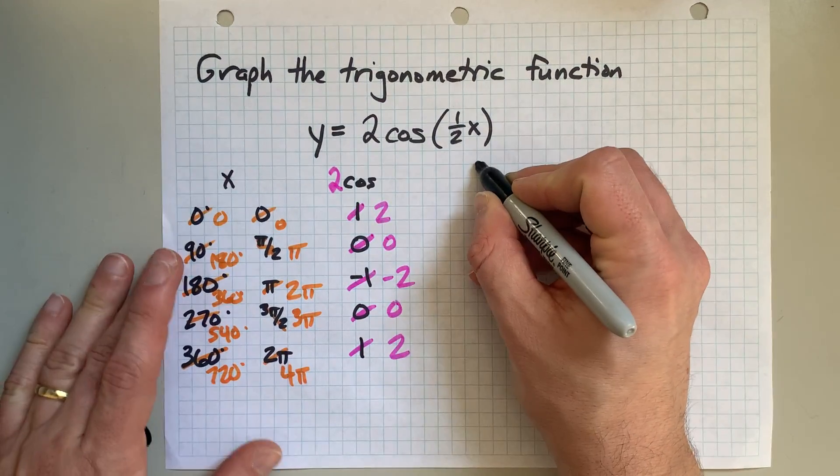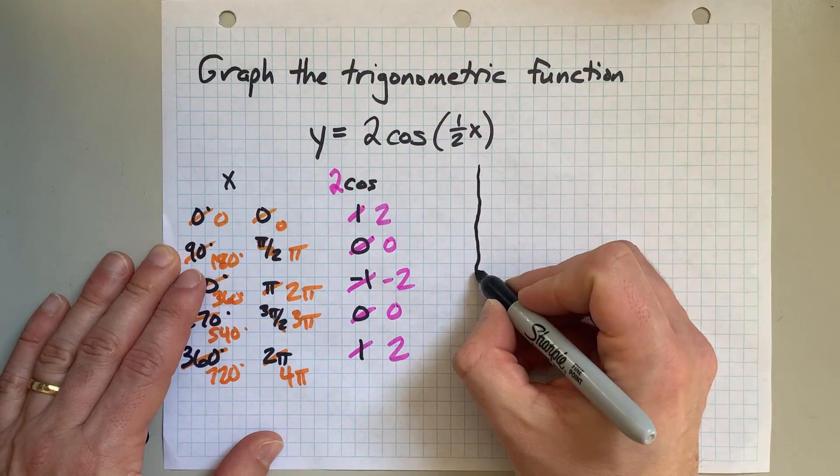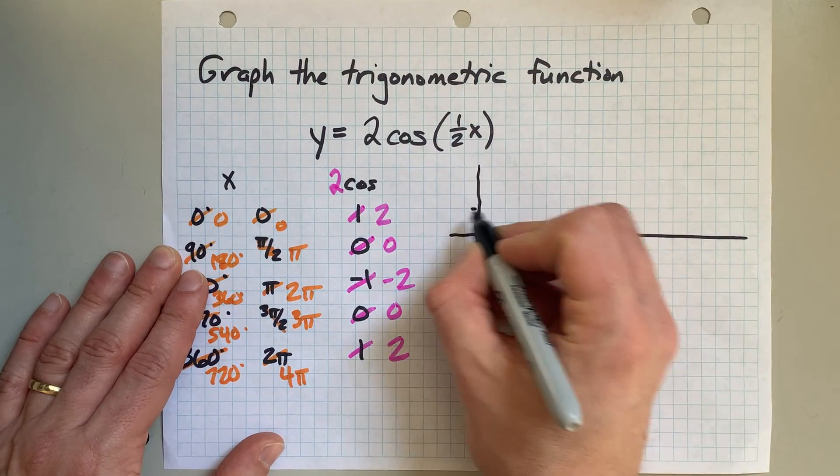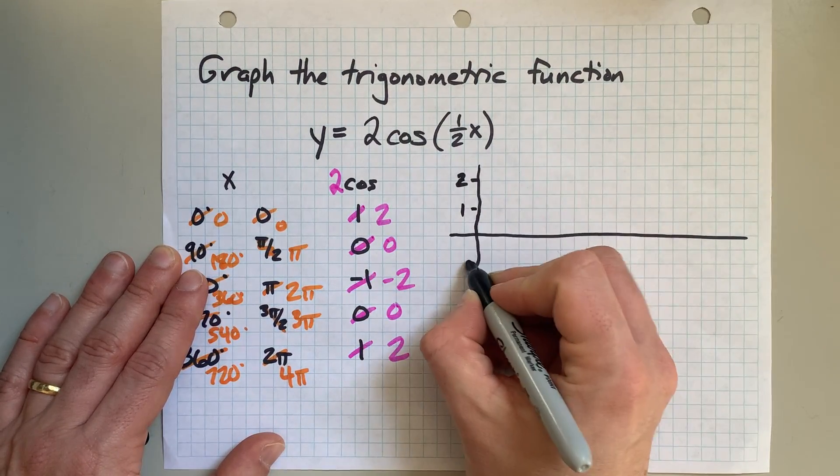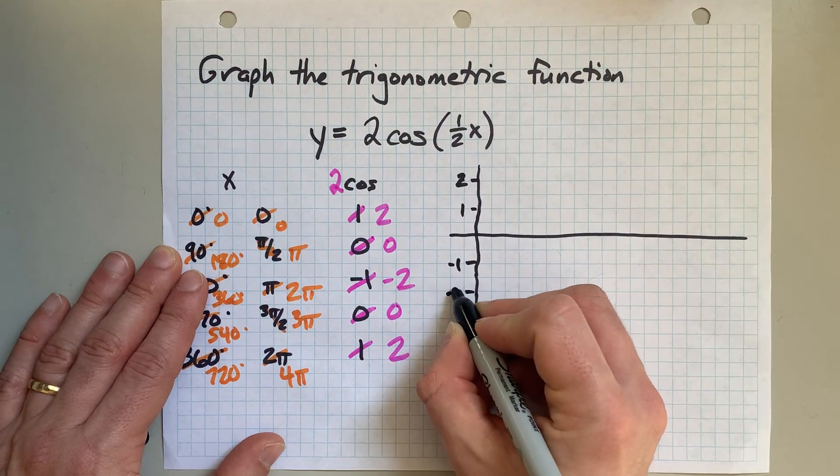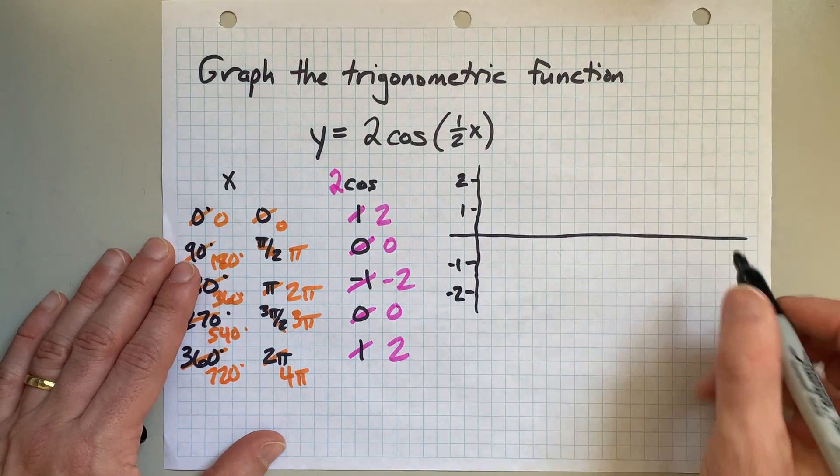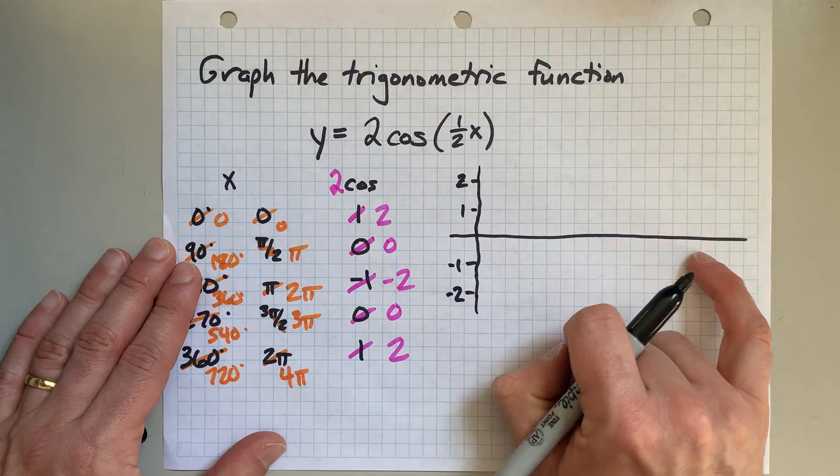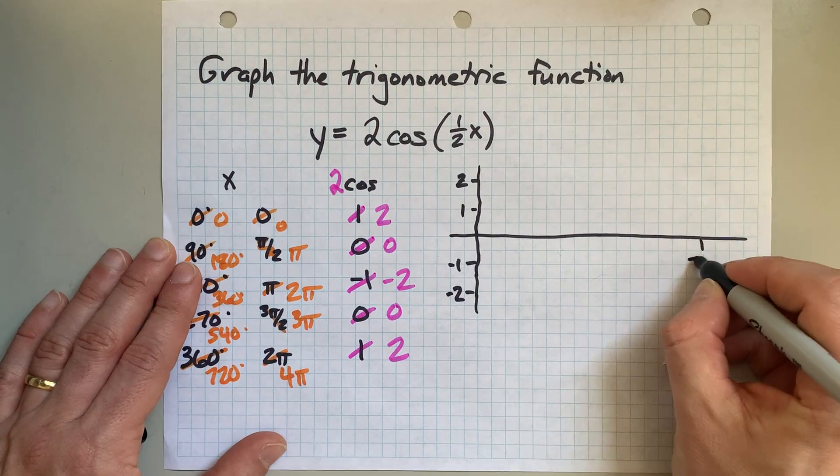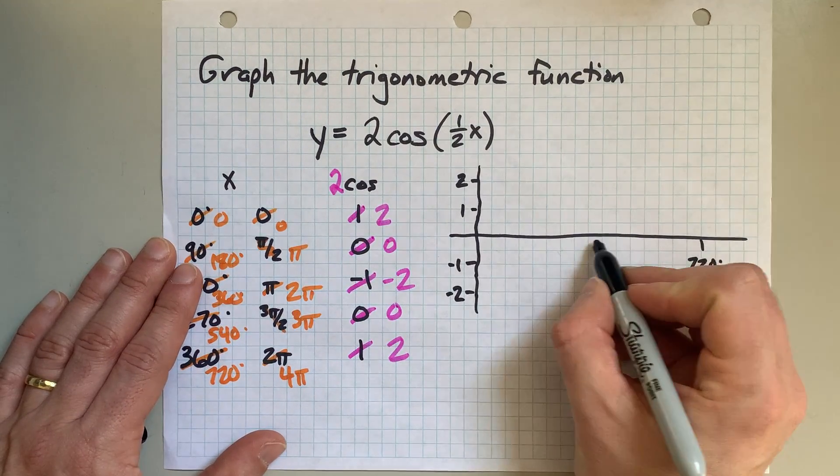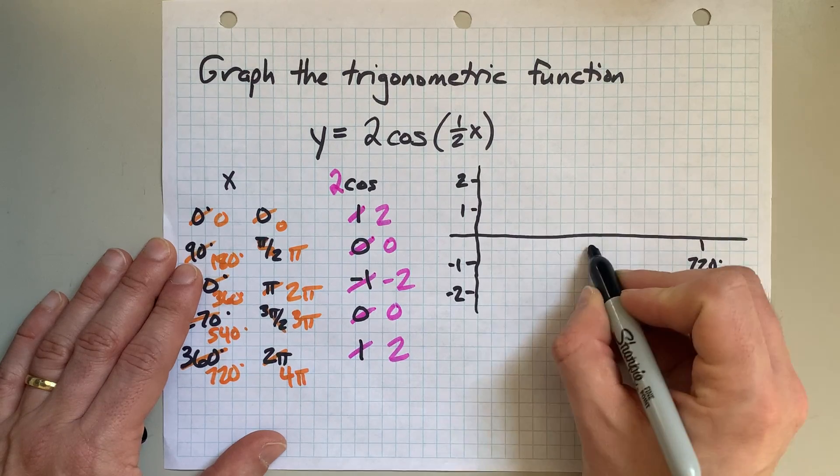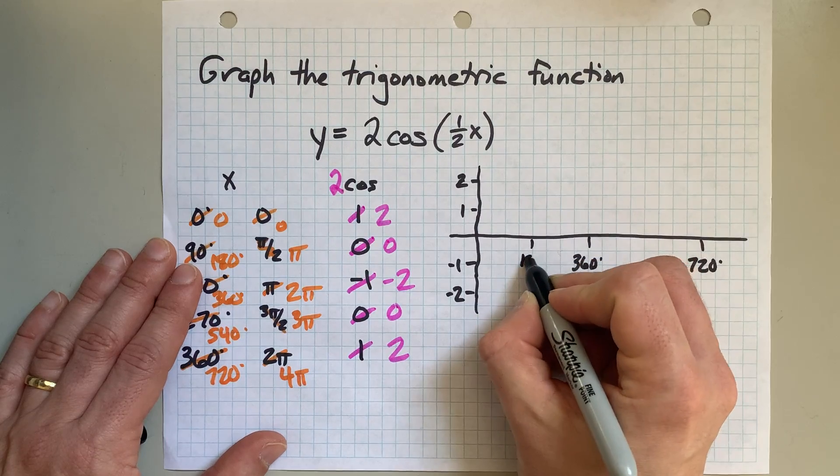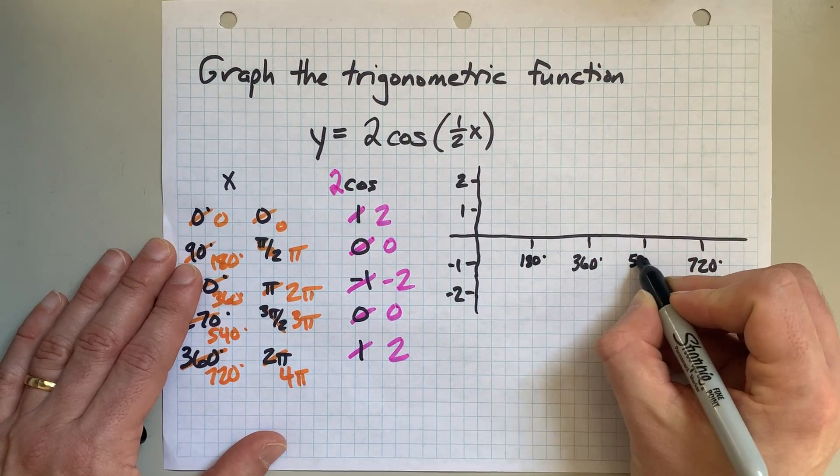I'm going to do this in both degrees and radians for you. So, let's just try to draw ourselves a graph here. I'm going to put this as 1, this as 2, this as negative 1, this as negative 2. And I need to make sure I have enough space here. 4, 8, 12, 16. I think this is going to be my 720 degrees. Half that takes me to here. That's 360 degrees. Half that is 180. And halfway in between these is 540.